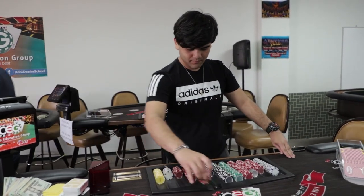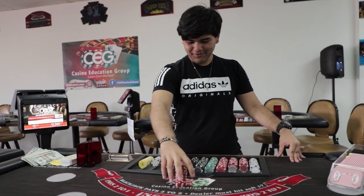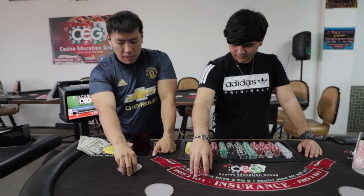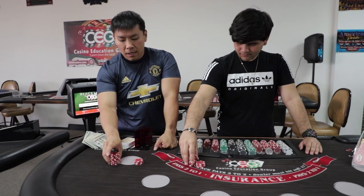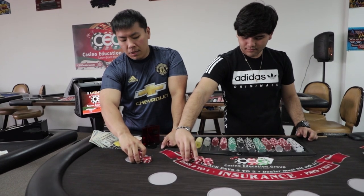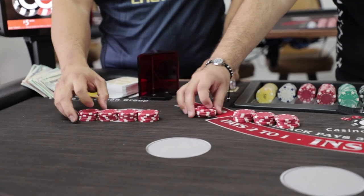Just be comfortable grabbing the chips, putting them on the table. Go ahead with your right hand — palm and stack up from the bottom. I want you to just remove one, two, three, four, five, and then put the chips to the right. Hold the stack, just keep palming it, you don't have to put your finger on top. Turn your hand towards the first stack, push into the stack. See how my fingers stay on the table except for my index finger? Index finger goes on top, slide, and then with the tip of your finger you lift the stack up. Put the chips down — push, swipe, and lift. Push, swipe across.